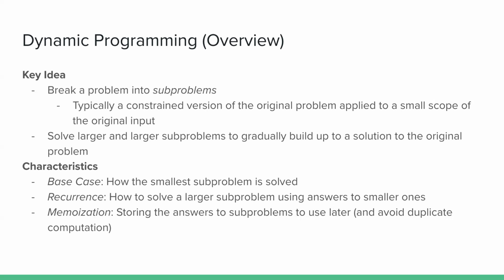But what if the first time I call fib of 4, I just cache that solution, right? I say, okay, next time I see fib of 4, I just look it up in a dictionary, or a map, or an array. And then I just search for fib of 4 before I actually recompute the answer from scratch, and boom, now I only have a linear sequence of calls. I don't have an exponential number of calls, right? So that's basic intuition. And that's what we call top-down dynamic programming, right?